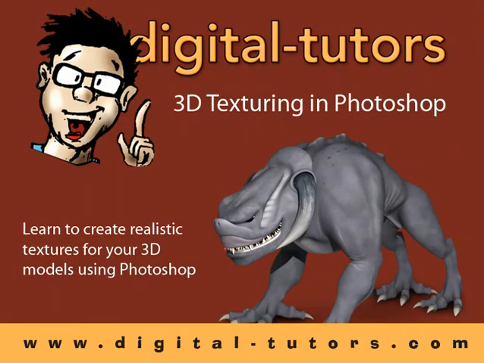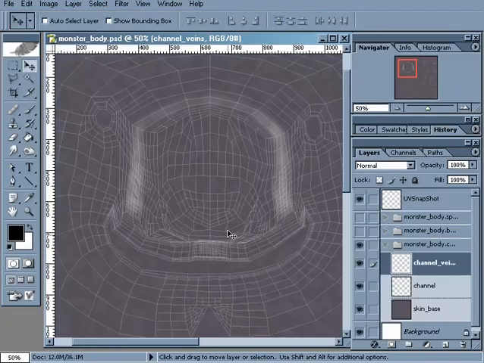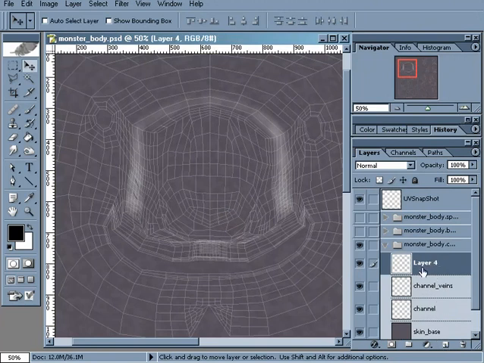In the previous video, we added the veins for the side of the head. So in this video, we'll begin adding some darker blotches to the overall skin tone of the face. Okay, so here's where we left off in Photoshop. We've got the base color for the skin, and we've got the veins painted in for the side of the head. Now we can start to add these darker blotches to give this skin a little bit more variation.